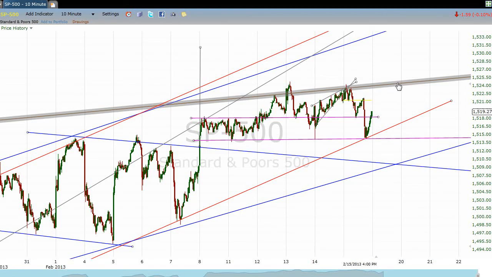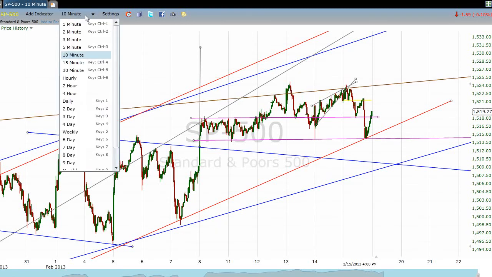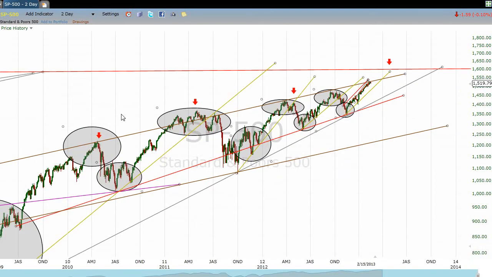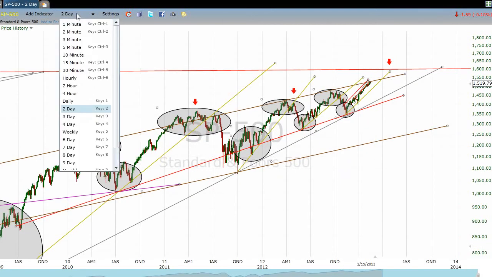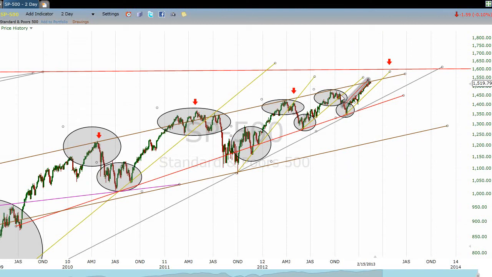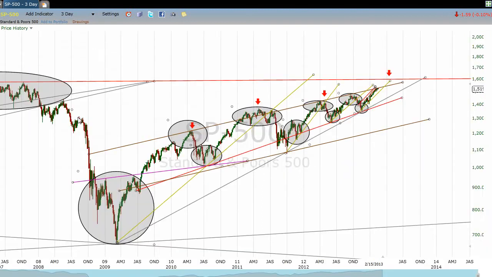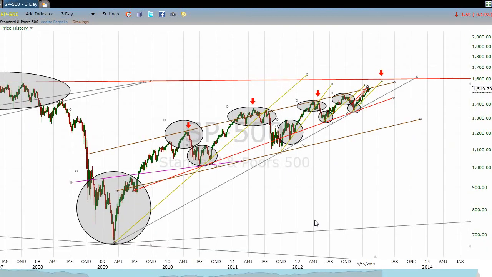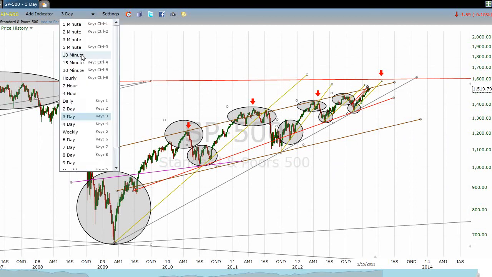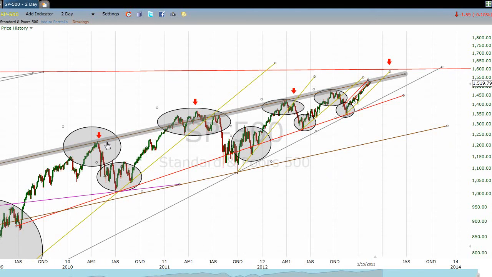We still got this brown line in our chart, and that, folks, is a pretty long standing line. If we look back on the 2-day chart, we see 1, 2, 3, now 4 tags on that line with a momentary piercing of that resistance line back in the first half of 2011. If we go back to 3 days, well, actually, that doesn't help us that much. 2 days does show us all of the touches on this line. I don't know why I extended it all the way back.